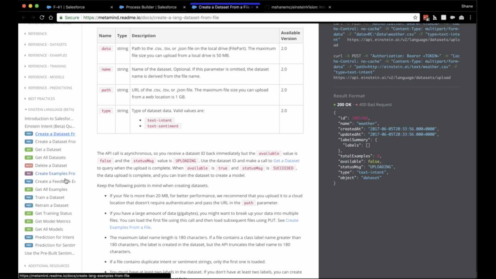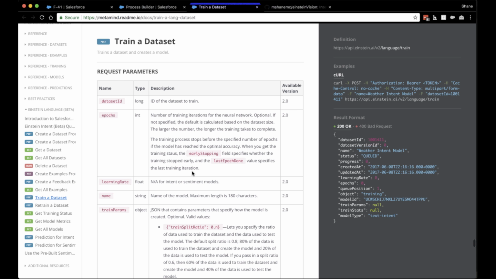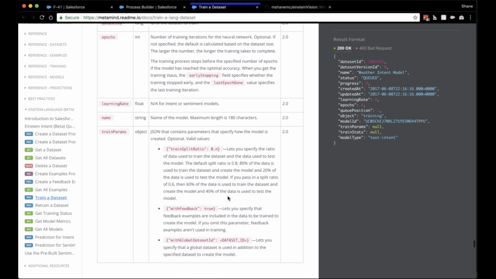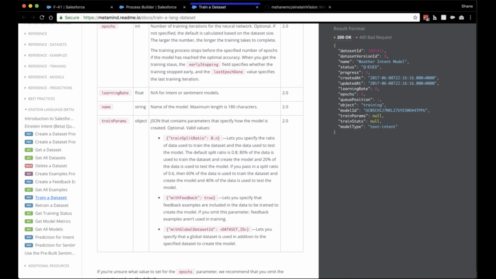And then once we're done with that, we also have some requests that we can train the model. And there's some training parameters and various things that you can do here. But the idea is once we've got that, it'll go into this status of queued, and then we'll see that job running, and then eventually it'll be complete. And this is that model ID that we looked at in Process Builder. And so this is the thing that comes back that you'll want to store and use in your requests.